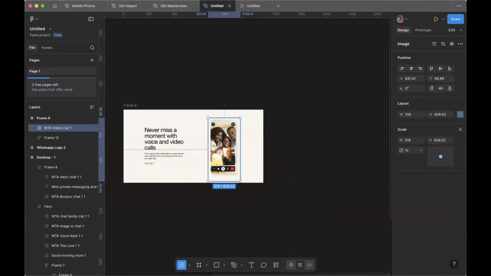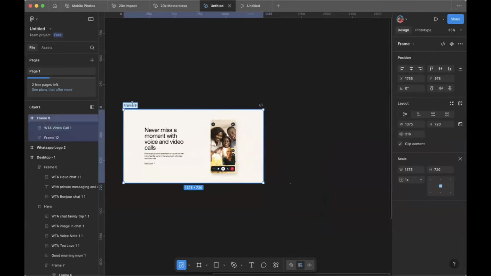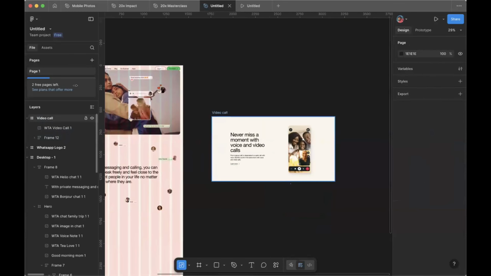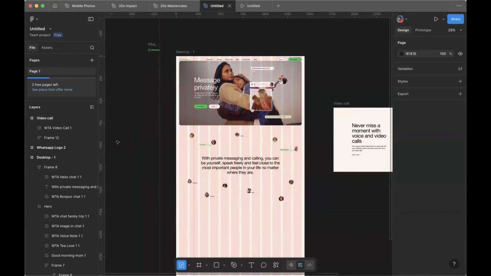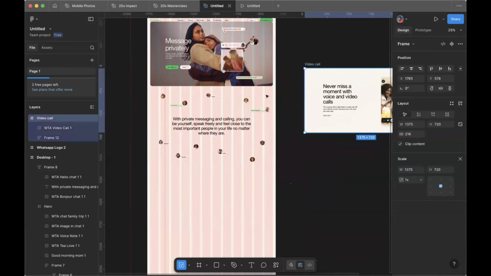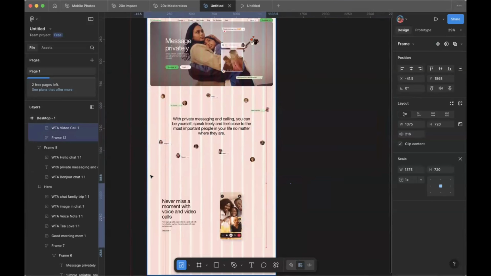So now let me explain something. Once we are done, you can rename this Frame 9 if you want, maybe video call. And once you've done that, just drag it inside your main frame, that desktop frame.